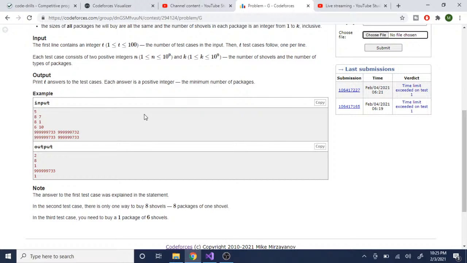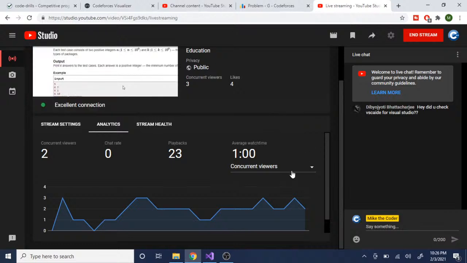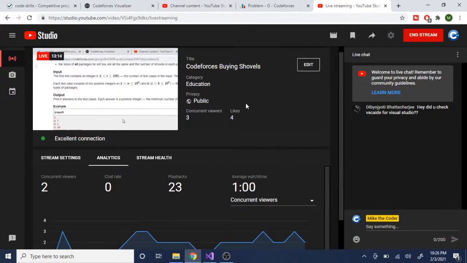If this is greater than left, we should go to the right. No, if it's greater than... Wait. When would you go to the left? Oh, you would never go to the left. You always go to the right. Wait, would you always go to the right? No, you need to go to the left sometimes, though. How would you know if it's divisible by it or not? That's a big question. I'm not sure.